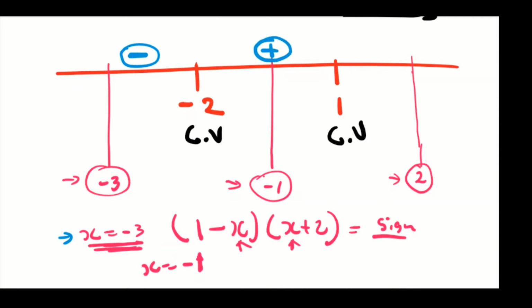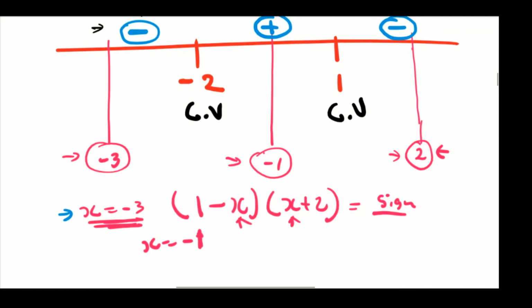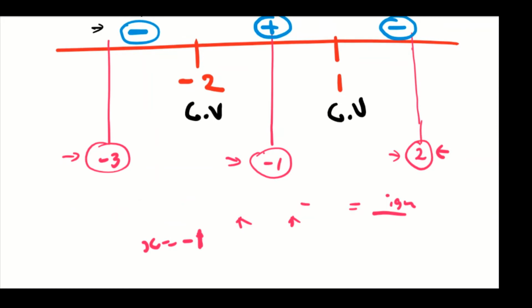So that's another solution. And also I tested for x being equal to 2 and found the solutions to be negative. We are mostly interested in negative solutions, remember, because our inequality sign is less than 0. As you can see, this is where you get negative solutions of y. In this case, the first solution is less than minus 2, and the second solution is greater than 1. So we're going to use our critical values to conclude our solutions of x.